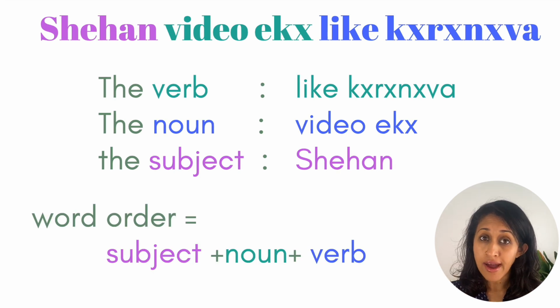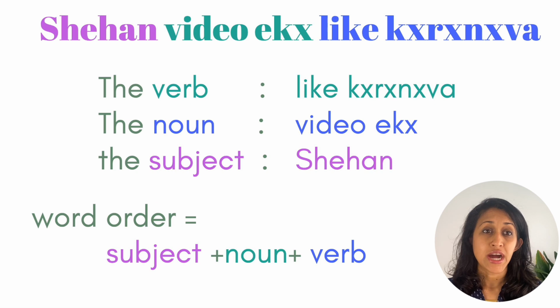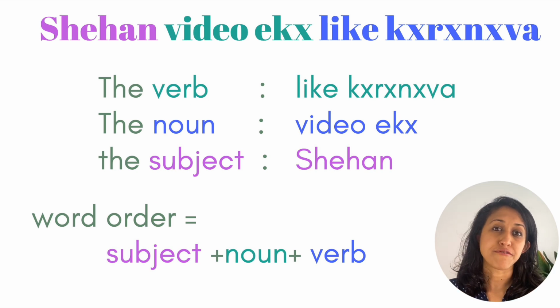Just FYI, Sinhala native speakers will swap things around, and that's okay. It doesn't make or break the sentence. Just be aware that this might happen and they might say things to you in a jumbled up order. I'm just trying to give you some structure to follow when you're first starting off.